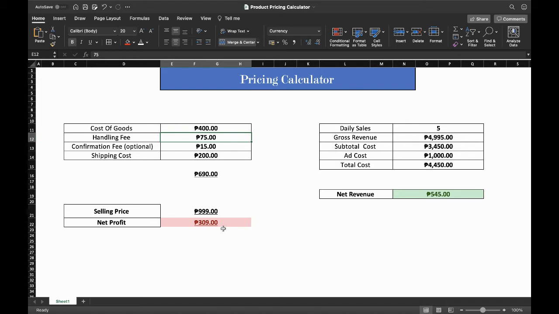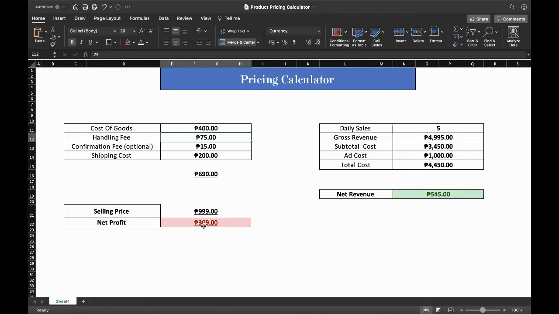Now, for some of you saying, well, that's already a good return, but there is an underlying cost that we're not taking into account yet, which we're going to get into the next section here, which is your ad cost. Remember, you're running advertisements, so you're going to have to account for that as well, right? But we're not going to do so in this breakdown. In this breakdown, all we're talking about is the cost and how much you are going to sell the price for, and how much, theoretically speaking, you're going to gain if you sell one of these items.